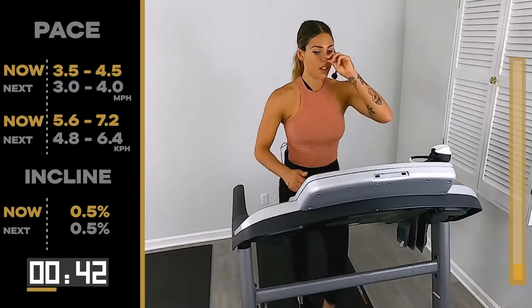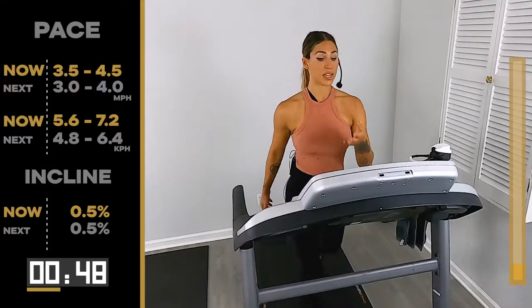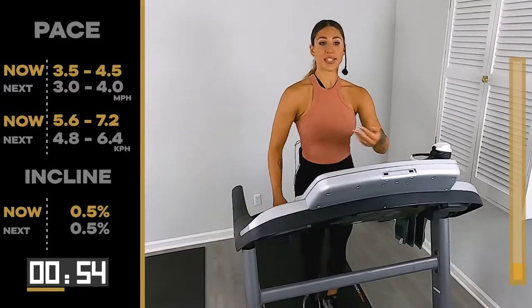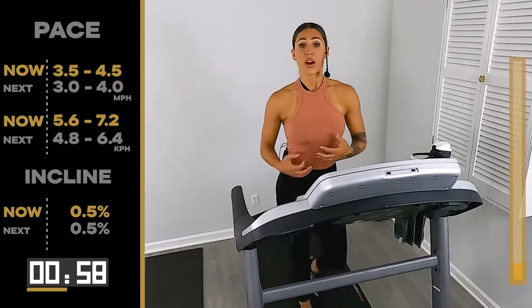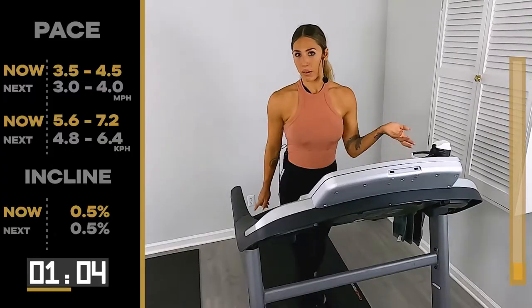I'm ready to work. I'm ready to get this body in motion. I was super excited to see this workout: 60 minutes, an hour-long walking workout. For me, if I wanna go for a walk, this is it. I feel like I'm getting the most out of it. You're probably gonna get like 4 miles in. That's a great workout.